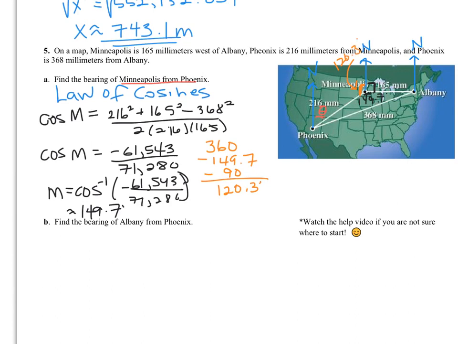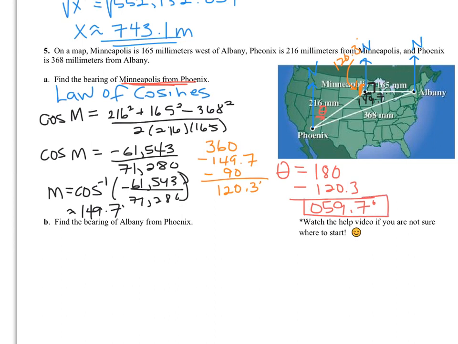120.3. And remember, ultimately, our goal is to find the angle in red. What is the bearing of Minneapolis from Phoenix? Our due north then would rotate clockwise to the right. To get that final theta answer, we just have one step left. Remember, those two norths are parallel to each other, meaning the two angles on the inside are supplementary. All we need to do now is take 180 minus 120.3. And that will give us a bearing of 59.7 degrees. That is ultimately the final answer.